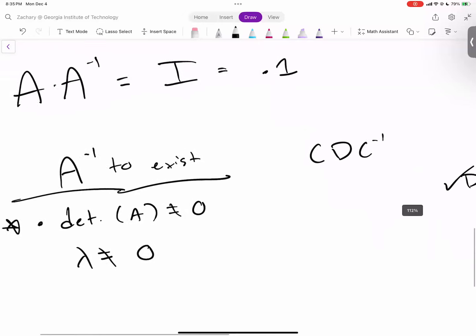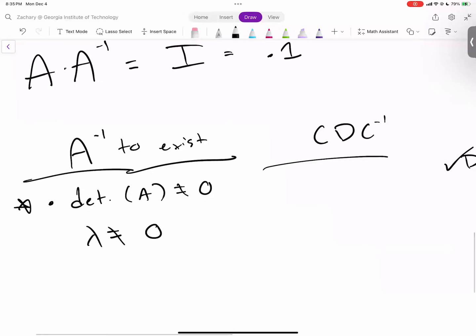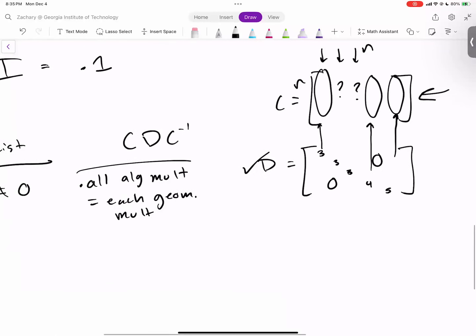So going back to all of what I just set up in one little thing: all algebraic multiplicities equal each geometric multiplicity. That's on E. And that's for each lambda, okay? In geometric multiplicity, if we remember back to what geometry is, the study of shapes, which are vectors and spaces. So geometric multiplicity is how many linearly independent vectors I have. What's the dimension of that space for each eigenvalue? Algebraic multiplicity is how many times it shows up in my characteristic polynomial.